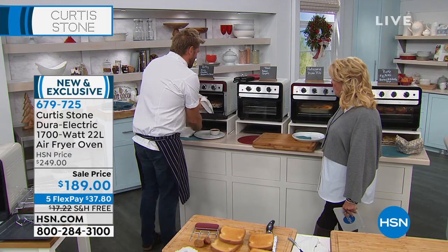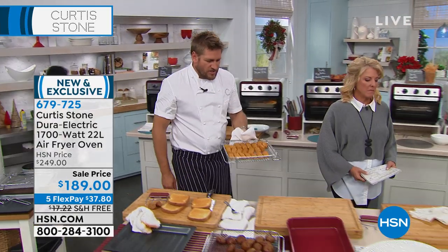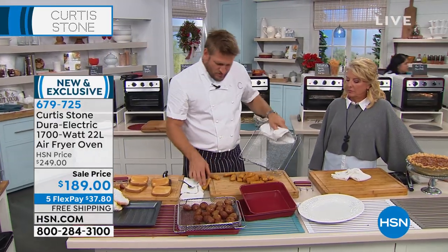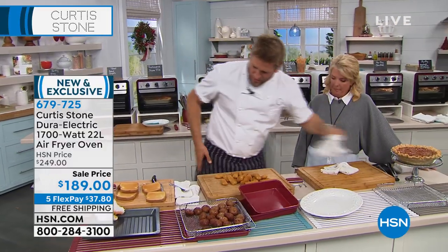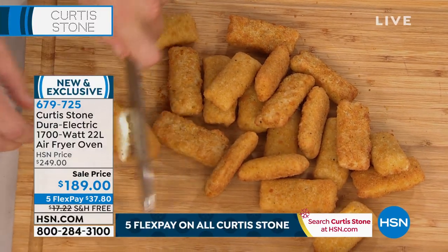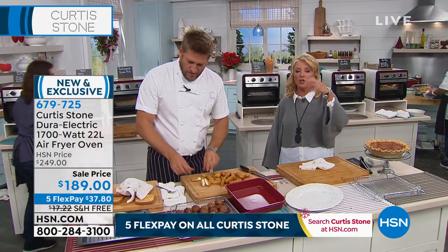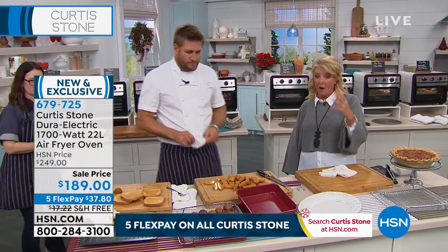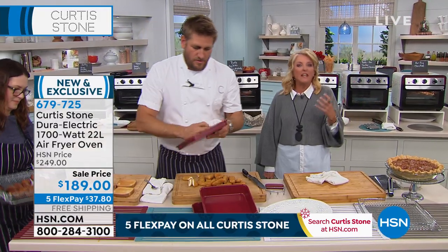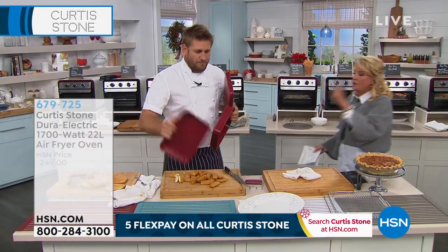The thing everybody loves about it is the incredible crunchy toastiness you get. This is on air fry — sometimes we use beautiful things straight out of the freezer. We're less than 200 remaining; it's on its way to selling out, do not miss out. When you do the air fry, you get all the crunch and deliciousness of fried foods, zero guilt. You can have that taste and feeling of great fried foods without any of the guilt. The bakeware is right here too.